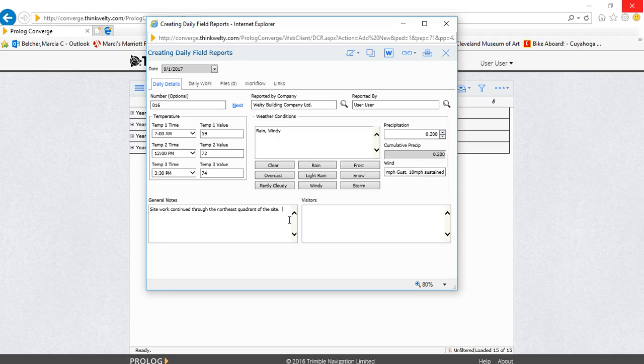So let's say we set 3 structures today, so we're going to want to add precast catch basin 3.0, 4.0, 5.0 were placed.